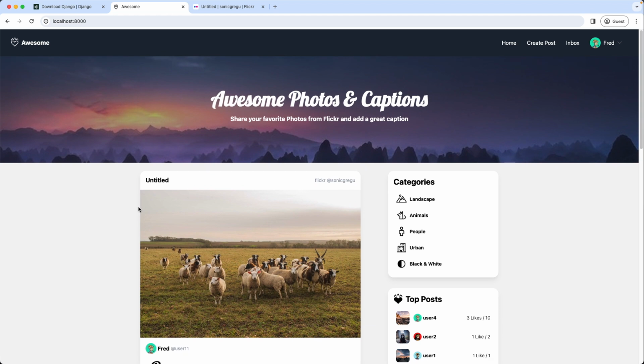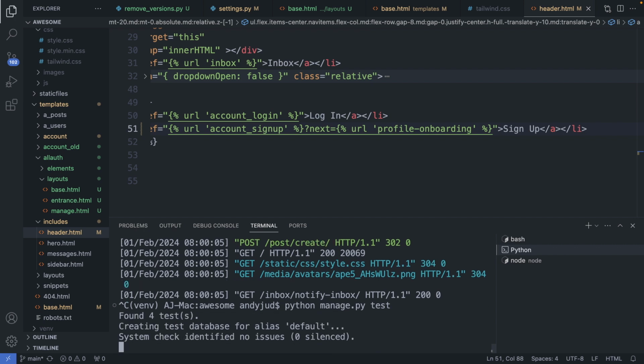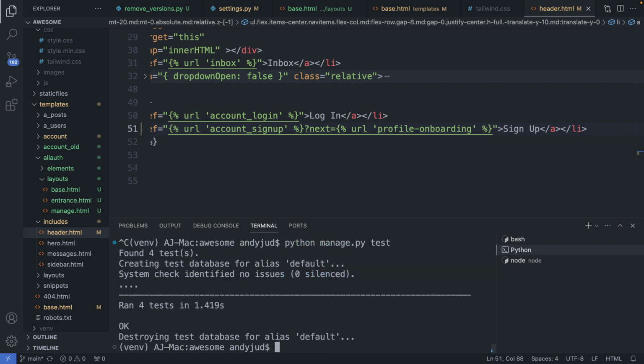Now, in case we have written some tests, we should run them as well. So I shut down the server, and I run python manage.py test. Great, all my 4 tests passed and were successful.